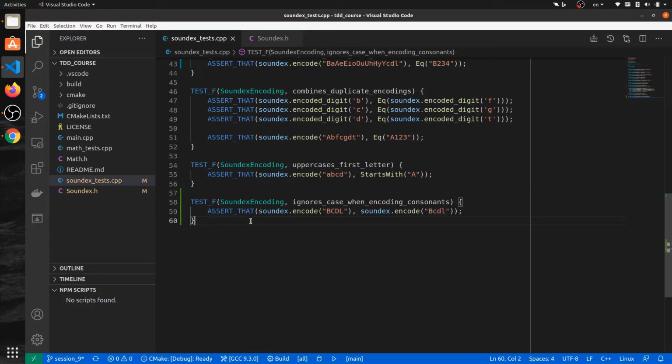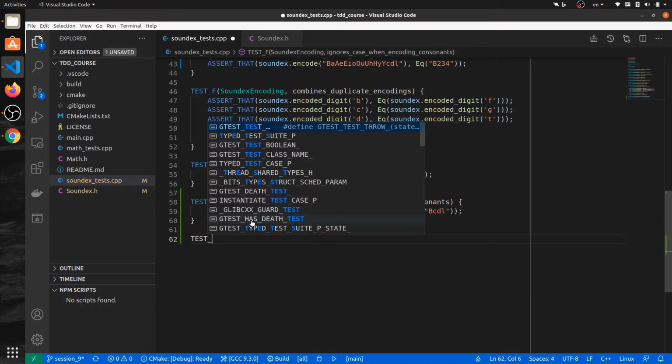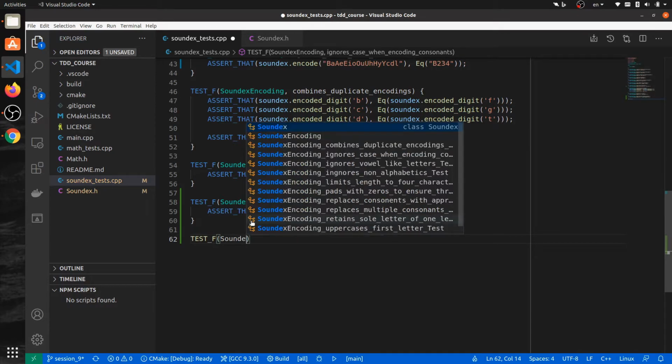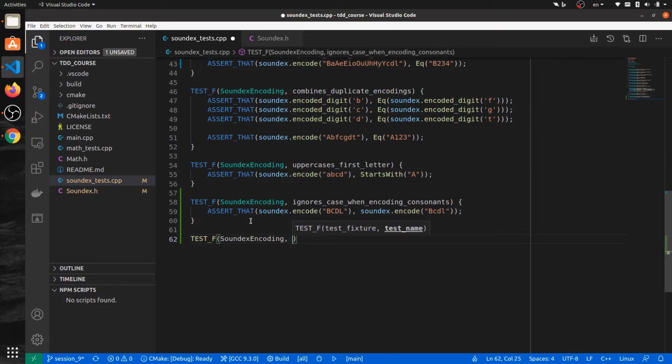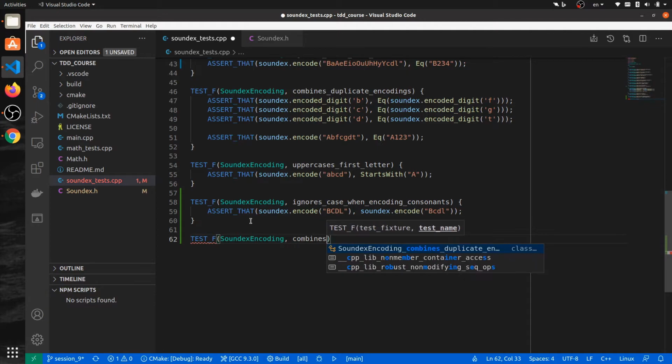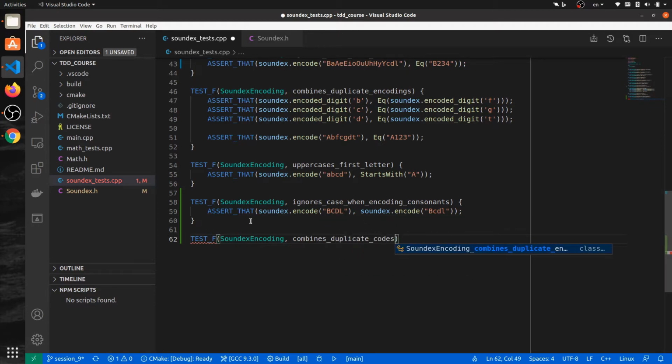Add a new test case, TEST_F macro: Soundex encoding should combine duplicate code when second letter duplicates first.